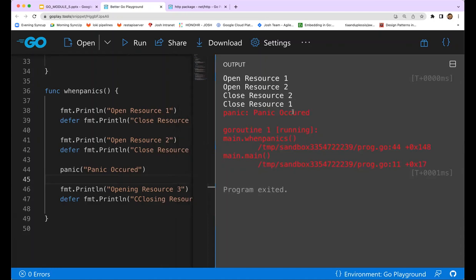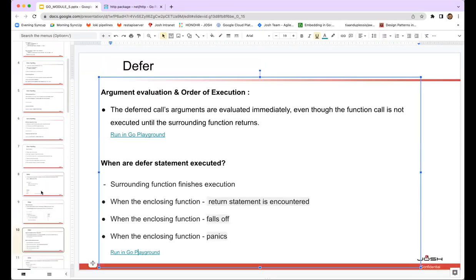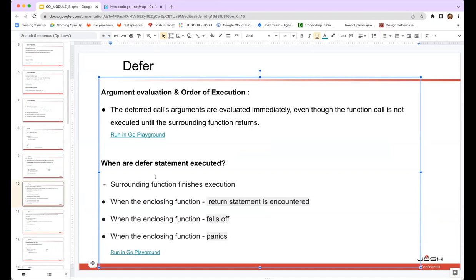That's why it is important to unwind the defer before panicking our program. So this is how defer statements get executed when the surrounding function execution stops.